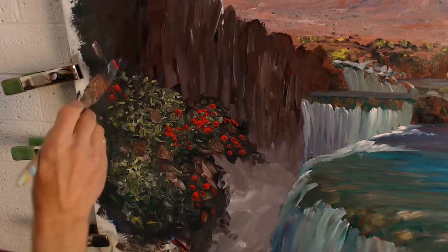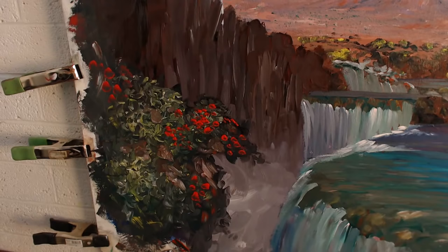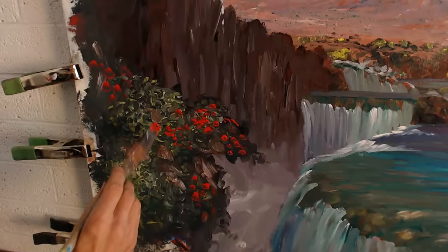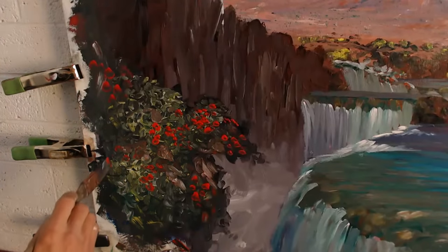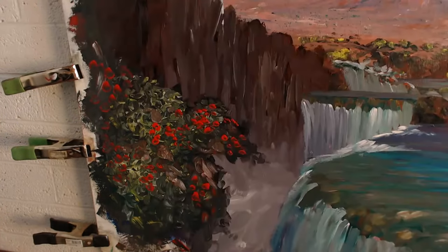So now I want to know if I go in here and do this all over here. Here, wait, hold on. Let's do a little bit more through here. Man, I love this effect. That's so fun. Wish I would have done this when I was trying to do all those poppies in that Tuscan picture. All right, we got some big red flowers in here now. That's fun.